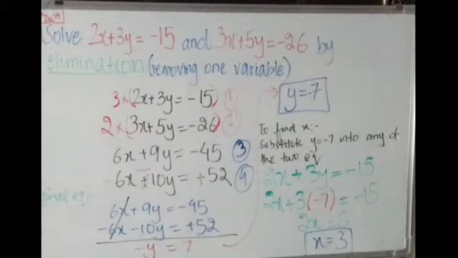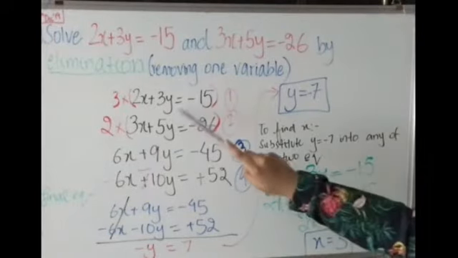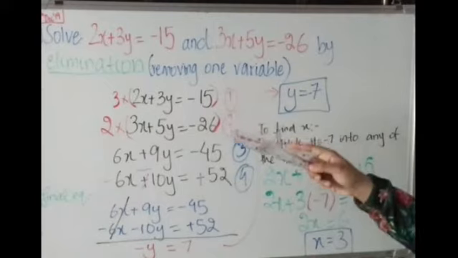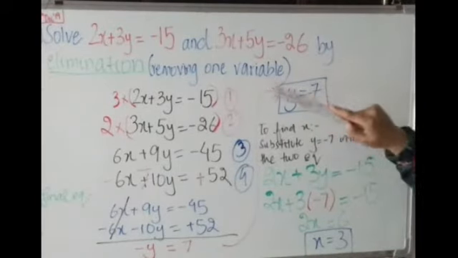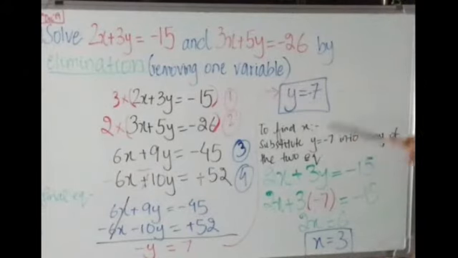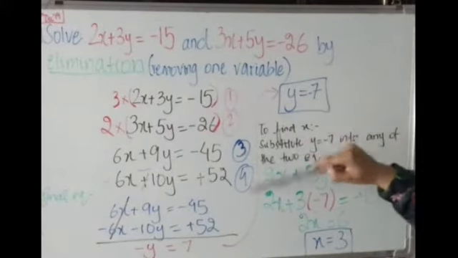This means that we found out the value of one variable. Now, to find out the value of the second variable, we'll just have to substitute because we've got one value and we can easily find the second value by putting it into any one of the equations. Basically, you can use all four of the equations. I'm just using the first one because it's the simplest. So we have to substitute y is equal to minus 7, as we've already found out, into any of these equations.